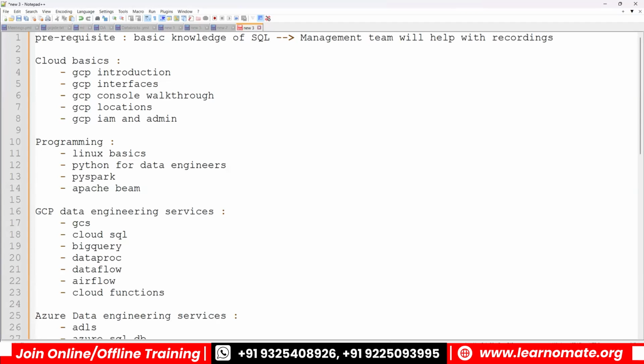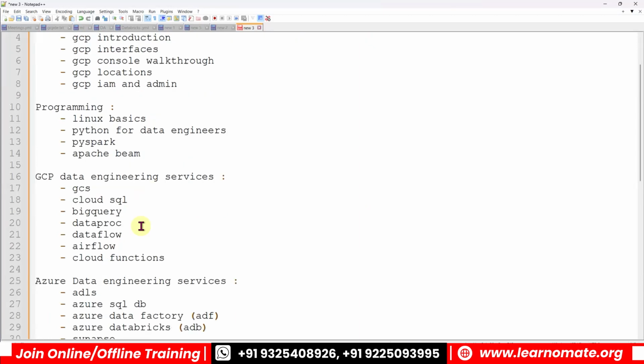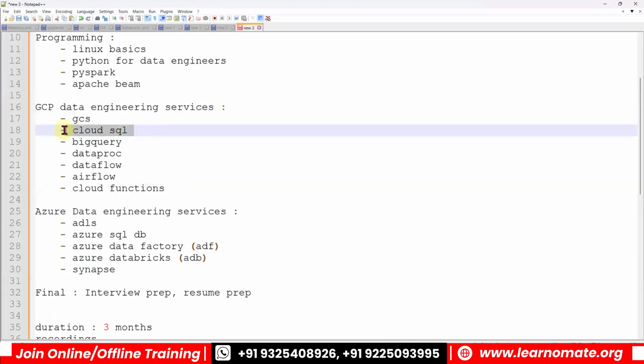How much knowledge? When I say it, you need 100% of the knowledge for that. Every data engineer should write the code for backend databases. That's what you have to prepare for. I can tell you, hey, you can just learn this topic, you can work on this area. But I am not telling you that learning cloud basics, only GCP data engineering, Cloud SQL and BigQuery is enough for you to get the job and work in a company. No, I'm not saying that.